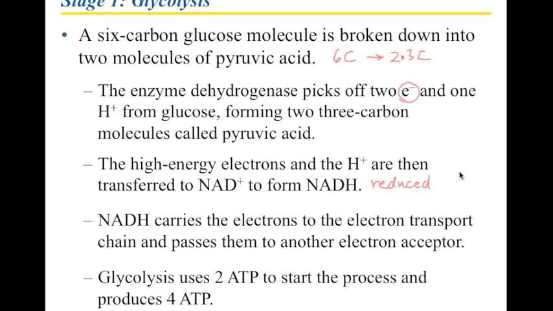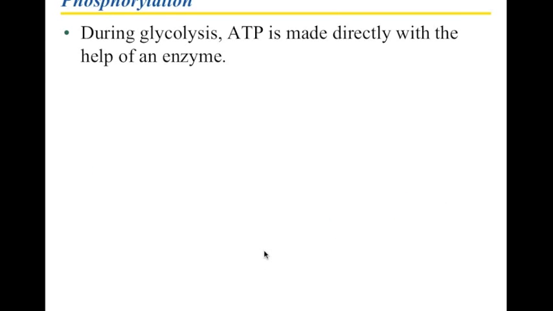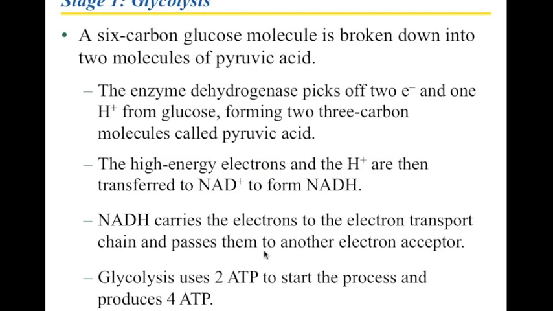One thing that is also important here, since we're working with an enzyme, it actually takes a little bit of energy to get this process started. There is an energy investment phase, and what we're doing here is we're taking 2 ATP to start the process, and these 2 ATP ultimately help us overcome our inertia. It helps us overcome our energy of activation. Energy of activation, that was the key thing that we needed to get our car started. It is the thing we need here to get this process started. Without this initial energy input, the glucose will just sit there. That's a good thing because if we don't need to use the glucose, it's not going to get broken down. And then when we do need it, we can invest the energy and we can break it down.